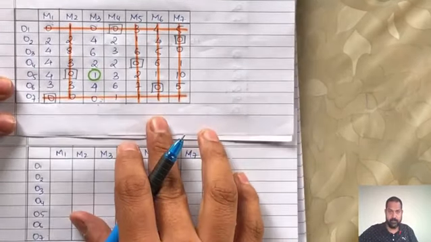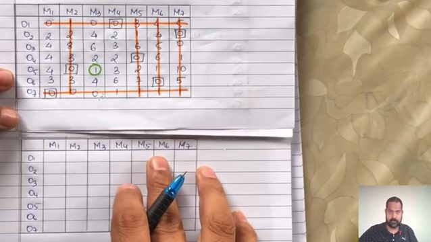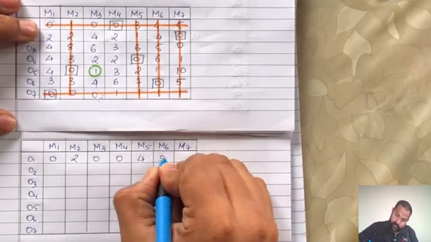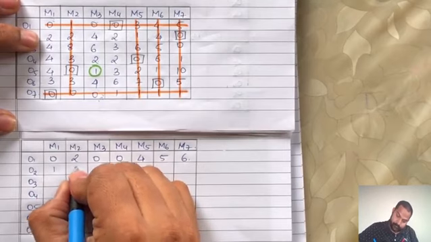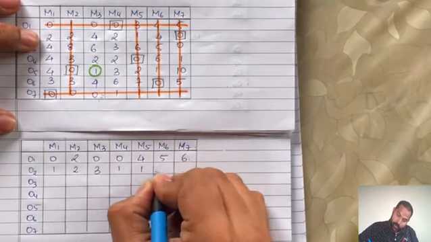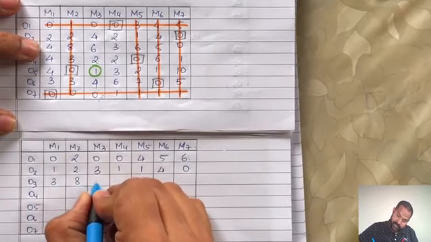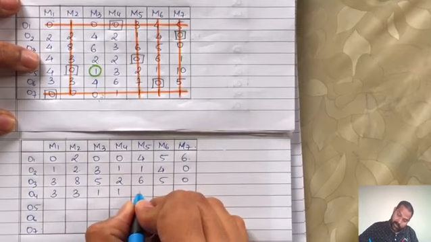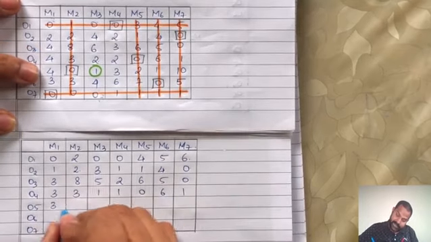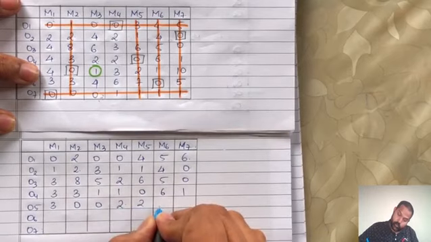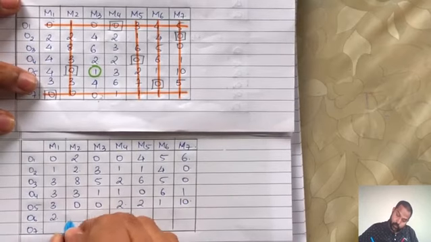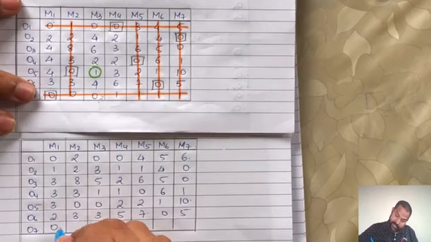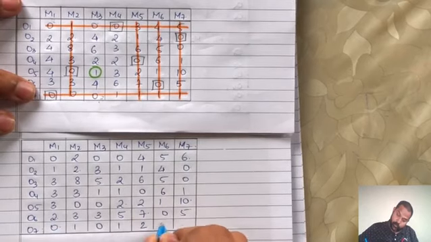Let us begin. 0, 1 plus 1 is 2, 0, 0, 4, 5, 6. 1, 2, 3, 1, 1, 4, 0, 3, 8, 5, 2, 6, 5, 0, 3, 3, 1, 1, 0, 6, 1, 3, 0, 0, 2, 2, 1, 10, and 2, 3, 3, 5, 7, 0, 5, and lastly 0, 1, 0, 1, 2, 2 and 2.